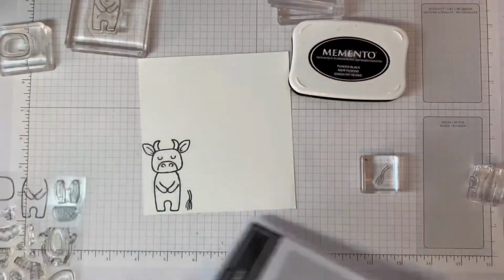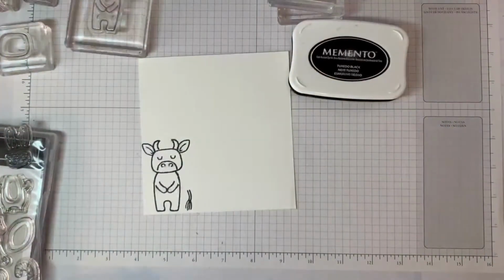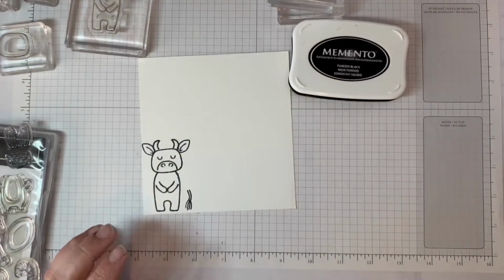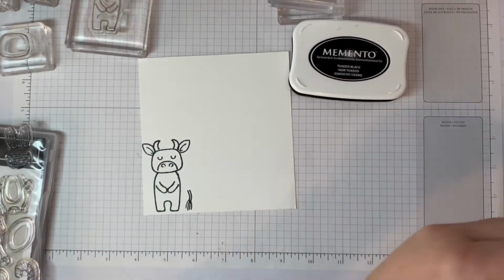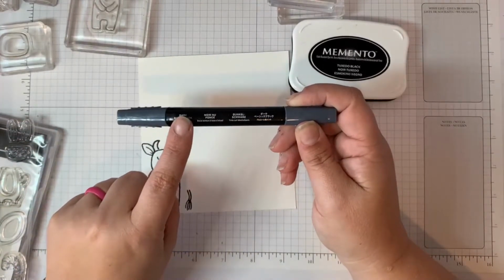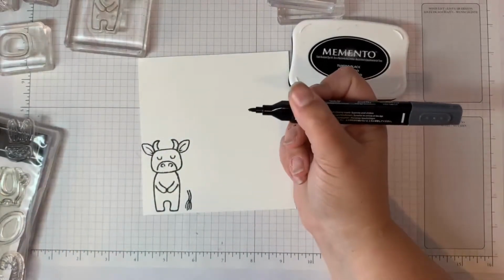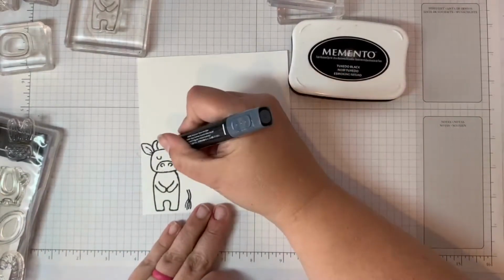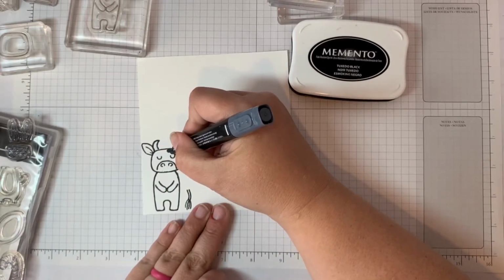So let's color up this cow for just a second. And we're going to set these out of the way and then we'll do some cleanup in a minute. Alright, so I am going to use, and I know I have it because I just saw it. Yes, there it is. I am going to use the dark basic black alcohol marker, which we call Stampin' Blends. And I'm going to use the pointy edge. And I am just going to draw me some squiggles.